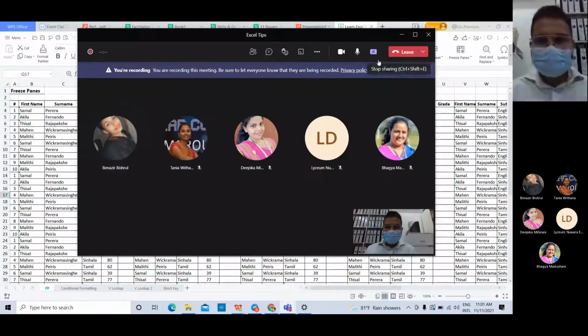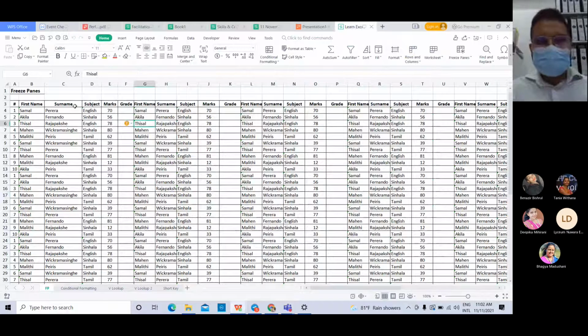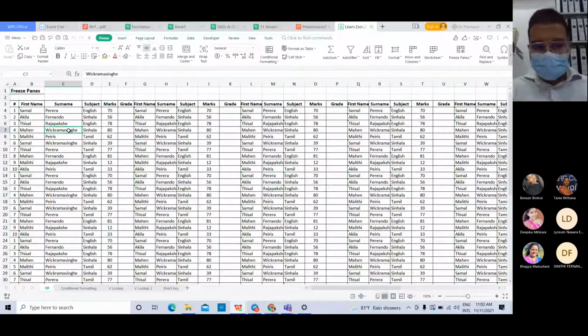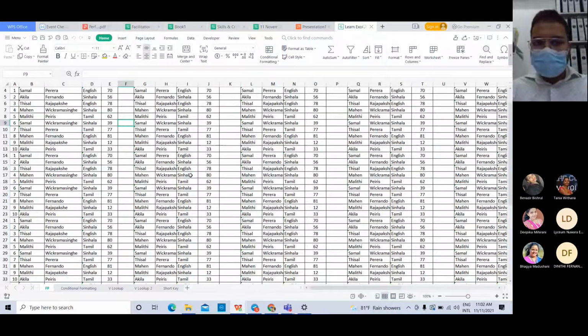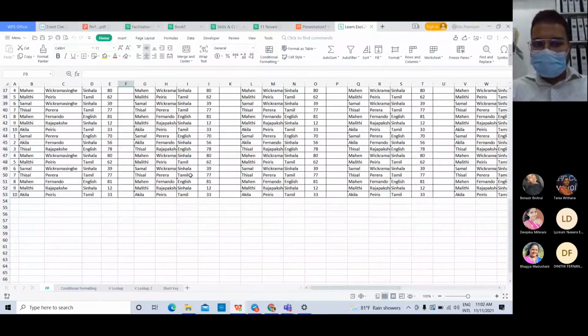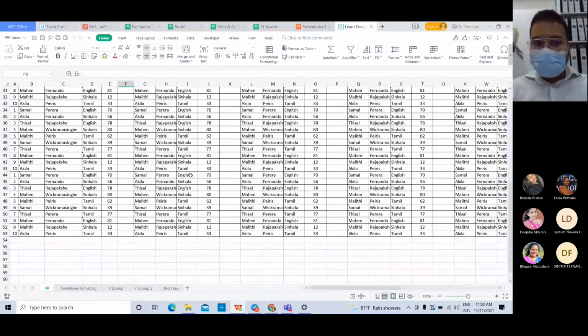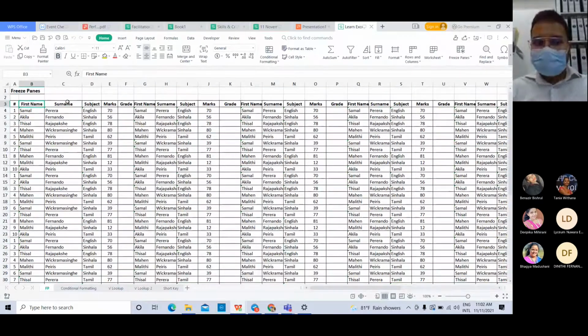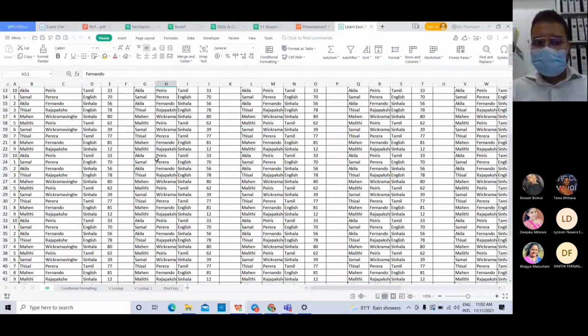Thank you very much. Okay, so this is a very simple one: freezing panes. I think most of you may know about this, but for those who don't, let me explain the purpose of this feature. When you have a huge database in one sheet in Excel and you move down and sideways, you will not be able to see the subject and what you are actually referring to.